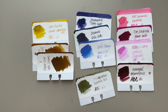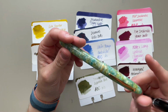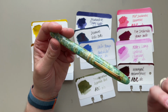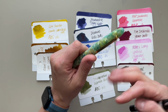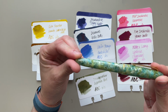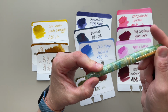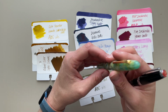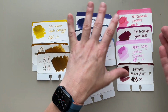So I ordered that pen in a colorway that isn't really my thing. So I'm really looking forward to what my feelings are when I actually see it. Maybe I'm positively surprised. I've also thought that I would just try the nib and then maybe replace it, and then maybe pass it along to someone else, so that I can get an SD body that I enjoy more. I'm going to wait and see how that looks. But that's what I'm expecting in the mail next week sometime. So when that gets here, I'll reevaluate if there is a pen that needs to be cleaned out.